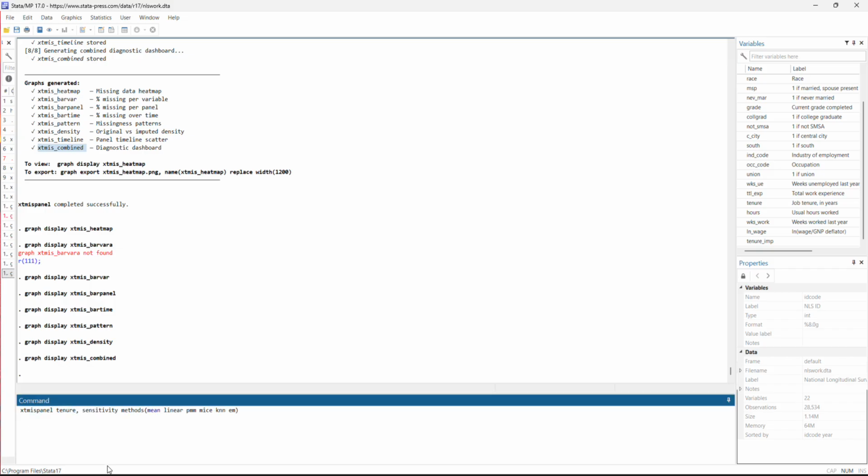Let's say that we only need to do sensitivity analysis to mean value, because others take a lot of time. And then we ask it to make this plot also. So the command you can add is sensitivity. You find the graph.